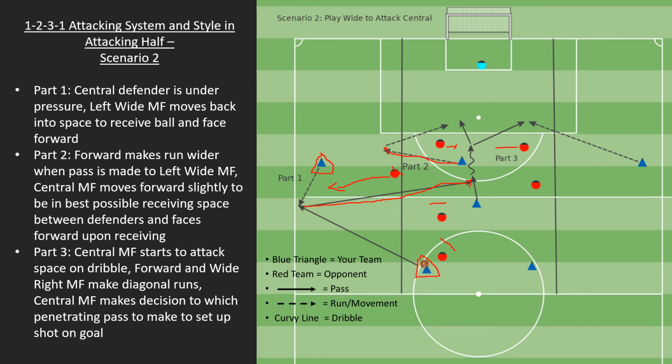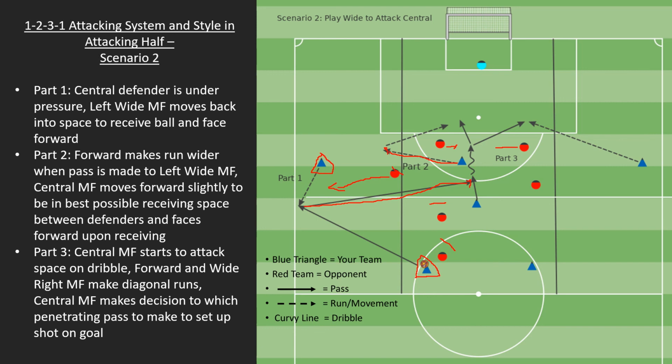Okay, so in the first scenario, we played central to then play wide. In this scenario, we're playing wide to then play central and open them up. But again, all of this happens when players move quickly and make decisions quick. So again, that indirect quick play. Even if the ball goes out wide, they just play it right back to the central defender. Defenders are going to move, right? Think of the idea of we make passes to move defenders.